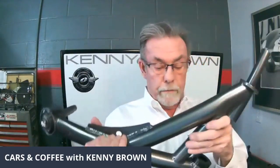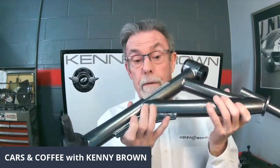Okay, this is the front control arm off of the S197, and you can see this baby is stout. I mean, this is heavy duty, heavy wall tubing, triangulated, gusseted, and extended ball joint. Extended ball joint helps bring the roll center up. That's something we were the first to do a long, long time ago with our original geometry and AGS. But there weren't any ball joints available, so what we did was use a stock or ASA ball joint with a longer shaft and adapted it to the Mustangs. We were the first to do long shaft ball joints, and now they're pretty prevalent.